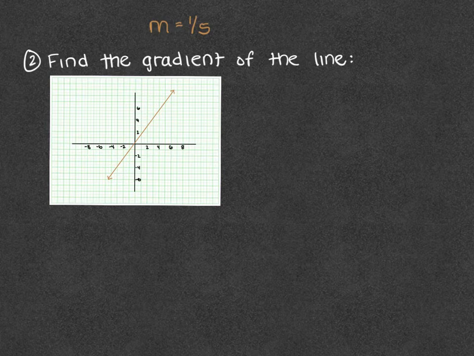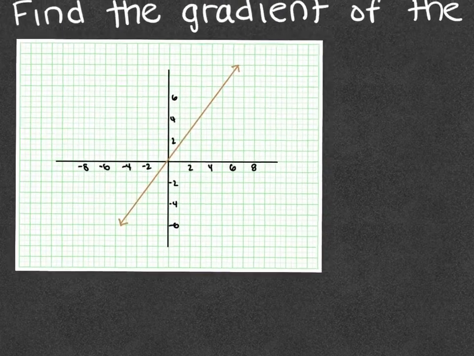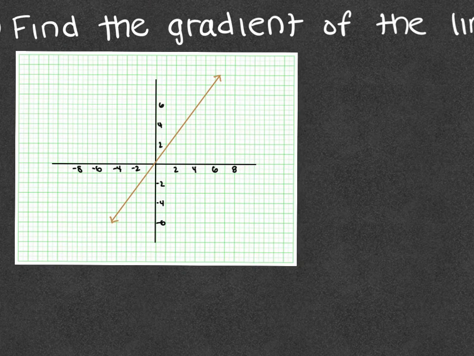So let's find the gradient using a graph. On a graph, we can just simply count the slope by finding the rise over the run. What I see as a common mistake that students do is they don't find two what I like to call perfect points. So if I tried to choose like this point, for example, right here, this would be very hard to read because yes, I can see that it aligns with 3 right here on the x-axis, but on the y-axis, it's slightly below what would be like 4.5, so that's not an easy point to read.